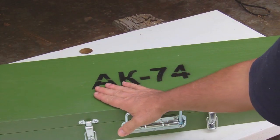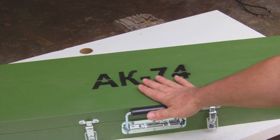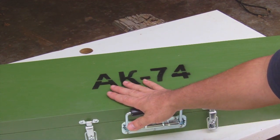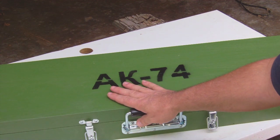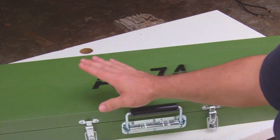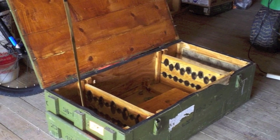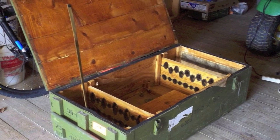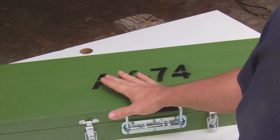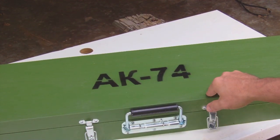If you've ever been to Russia, they have an odd assortment of colors that they use in a lot of different places. You go in hallways and buildings, cars, buses and stuff, they use these utility colors. So I wanted to get this funky green that their military sometimes uses. I looked around and I found this color here, and this is the color I went with. I was trying to get something that would match the Soviet look, and that's what I came up with.